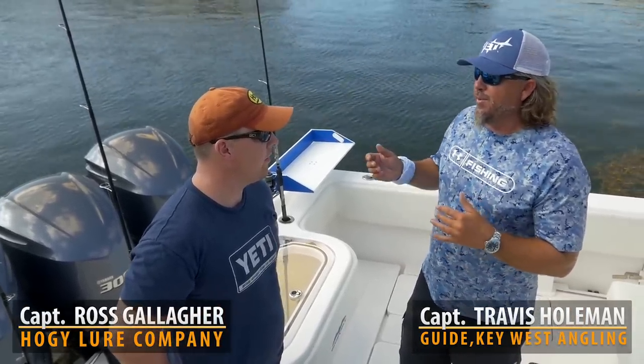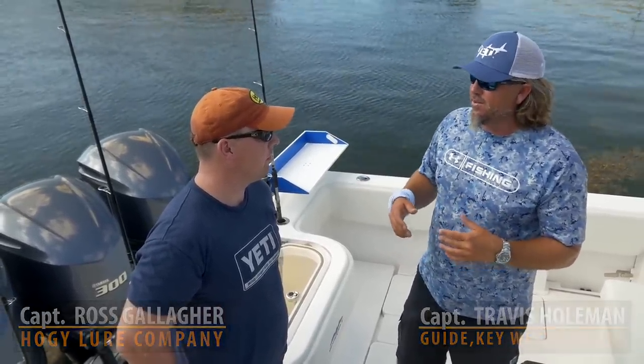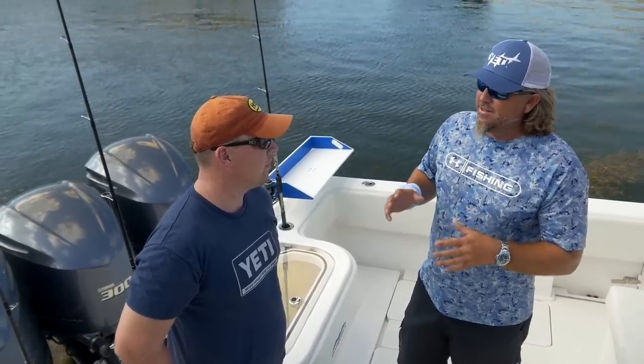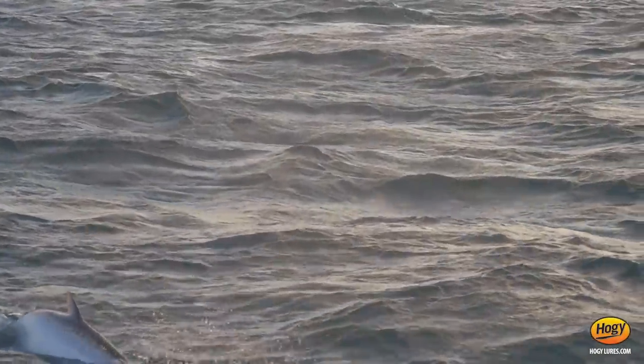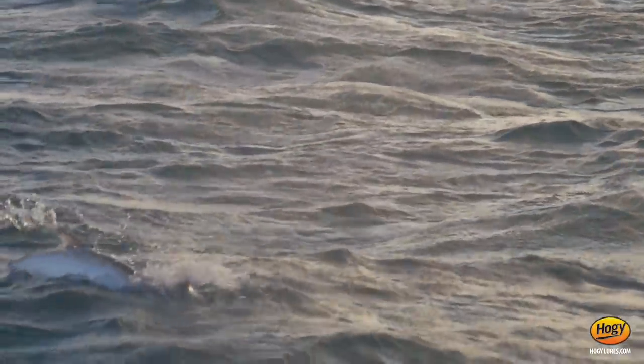There's a bite window that we look for and basically that's when the fish come back from the spawn. So we're kind of New Moon, May, offshore on the reef or on a wreck somewhere and they're moving back in, and we're just basically hitting them when they come back in to feed.